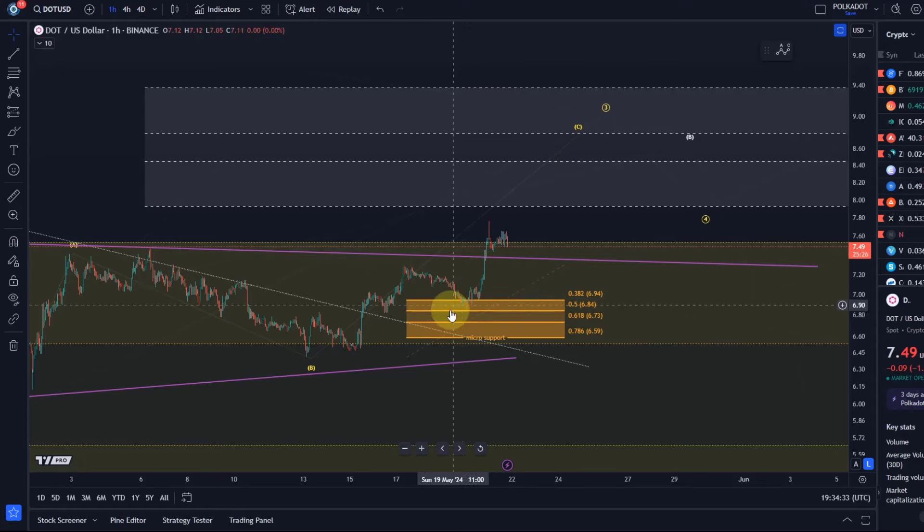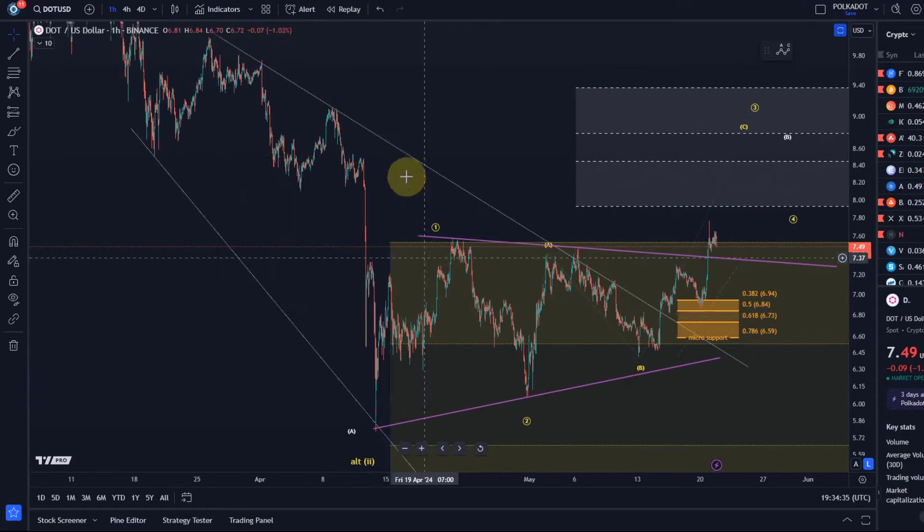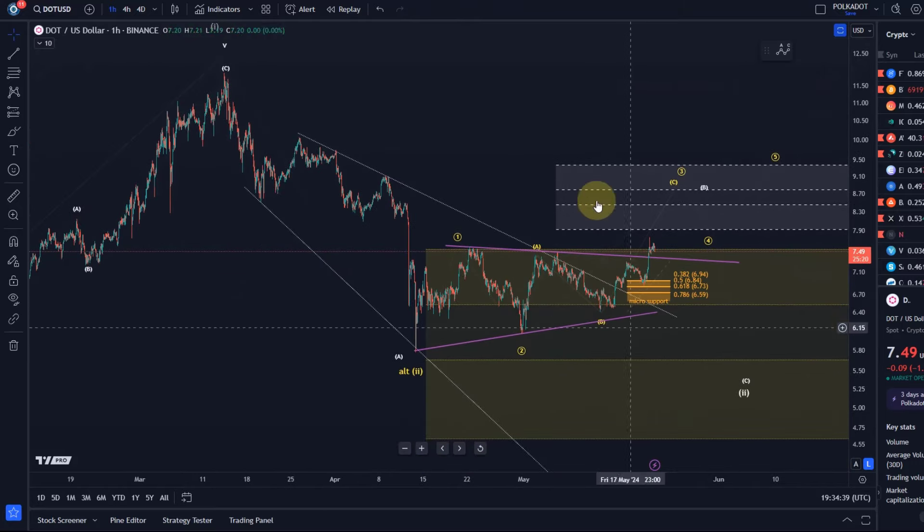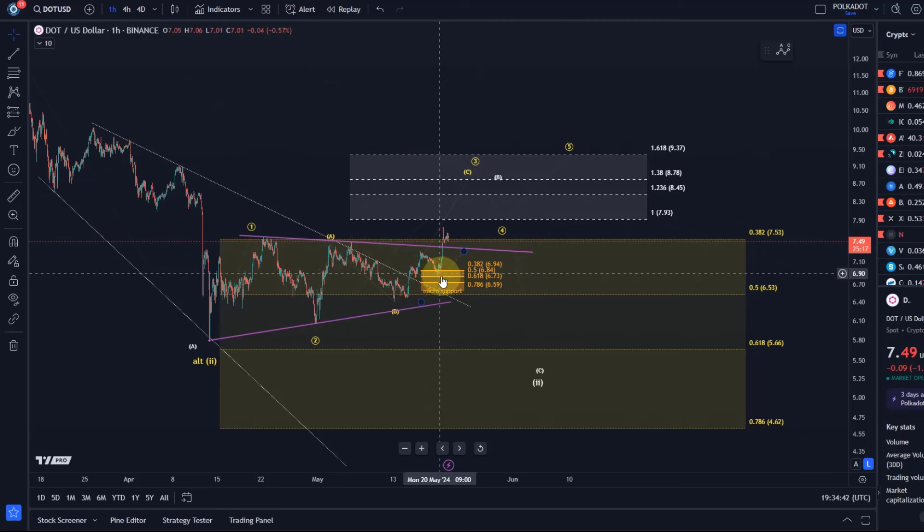This rally looks more like a three-wave move up, so it all looks kind of incomplete and choppy — not very confident yet. Let's see if the levels hold and if we can get to that $8.78 level next. Fibonacci resistance levels are at $7.93 and $8.45, but best would be to get to $8.78. Bear in mind there's also some structural support around $8.50, and then we have this swing high at around $9.00 as well, which is quite relevant.